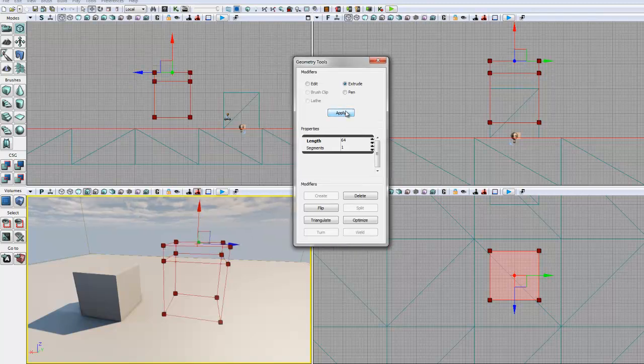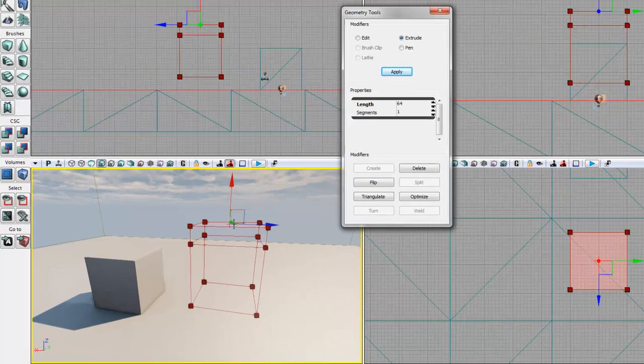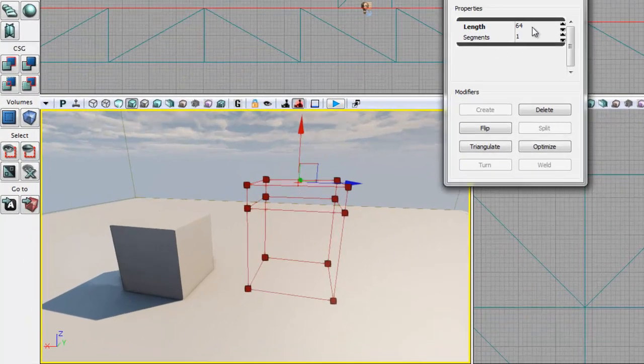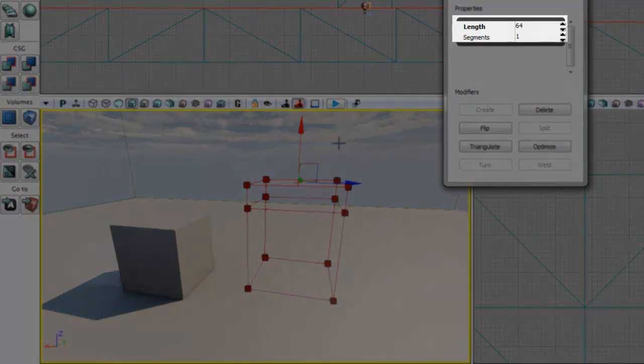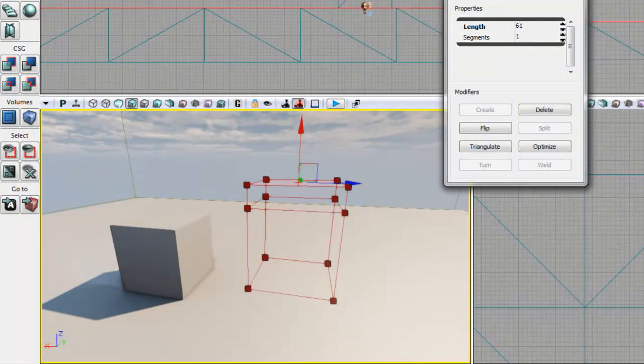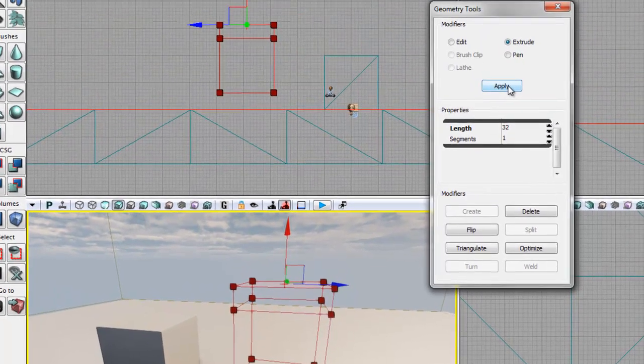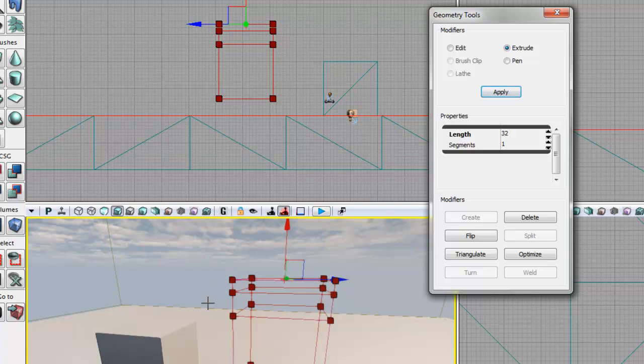If you click apply once, the face will be extruded 64 units along the z-axis, which is the normal to the face, and it will create only one segment. Let's say that you wanted to extrude a little bit less. Let's say at 32 points, you could move the length of the extrusion to 32 points and then click extrude one more time. And as you see here, your extrusion is applied 32 units on the face.